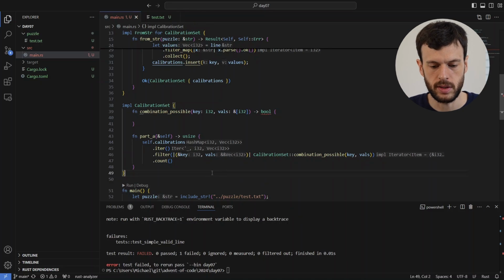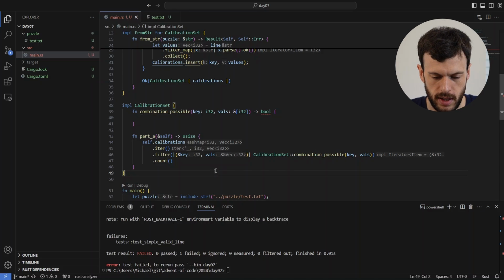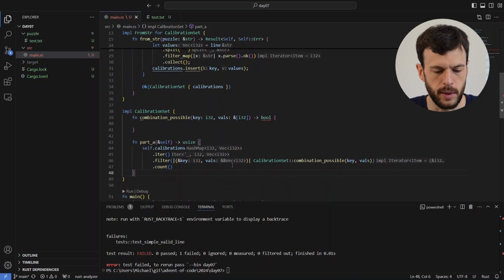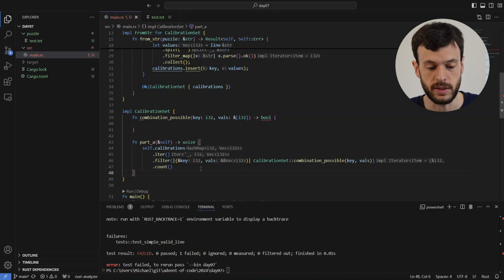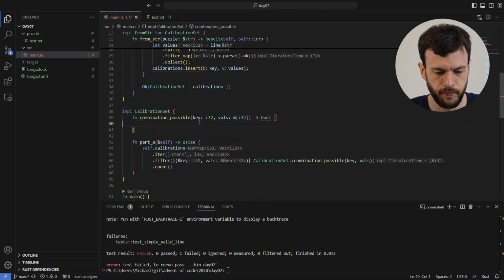That's better. Okay, so you can either dereference in the function call, or you can take a reference in the closure arguments. Either way is fine. It just depends on personal preference, I think. I don't know if there's an actual reason to prefer one over the other. If you do know of one, please put it in the comments. I'd love to learn it.